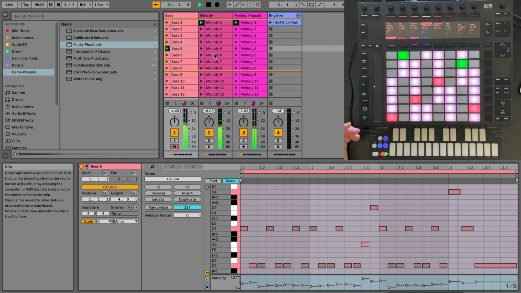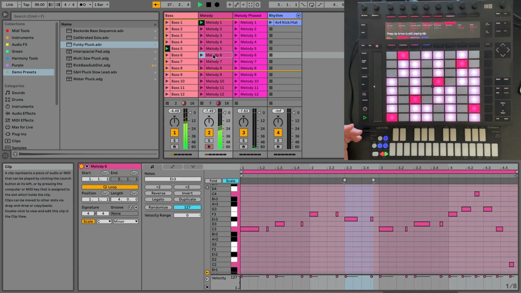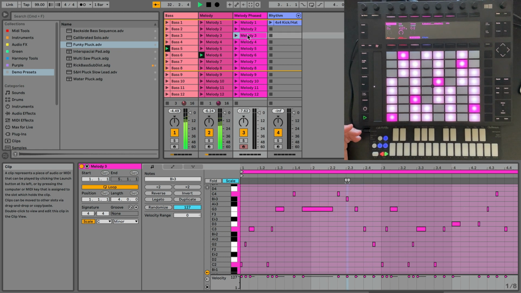Let's move these melodies around a bit. Let's stop this one. Just play with the first main melody. Pick a different clip this time. Let's do melody 6. And we'll play melody 3 across that.